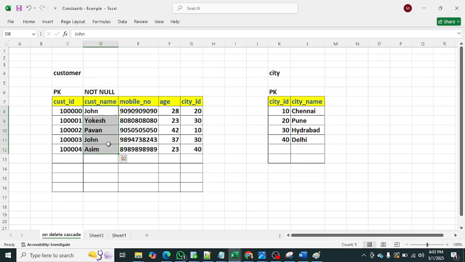You can ask a question here, like, can I have more than one primary key in a single table? No. Can I have one primary key made of more than one column? Yes, we can have. For example, this customer ID and mobile number combination, we can have it. This is called a composite key. See, the combination should not have duplicates.